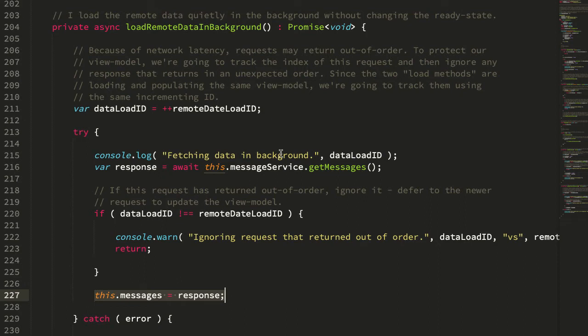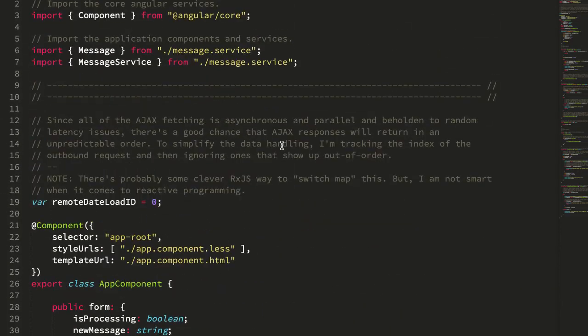Now, the problem with fetching data from a remote service is that AJAX requests are by nature unpredictable in their latency. They have to deal with the network latency, they have to deal with the server latency, which means that if I launch multiple AJAX requests in parallel, there's a chance that they will come back out of order. So to simplify the request without having them step on each other's toes, typically what I'll do now is I'll keep some sort of a data fetch ID at my component level.